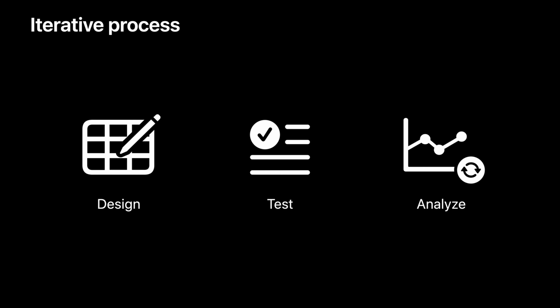The product page optimization tool makes this easy by letting you update the screenshots and app preview videos after the completion of the test right there within App Store Connect. Now, I'd like to share some ideas to help jumpstart your product page optimization test planning, starting with examples to help you think through asset testing.